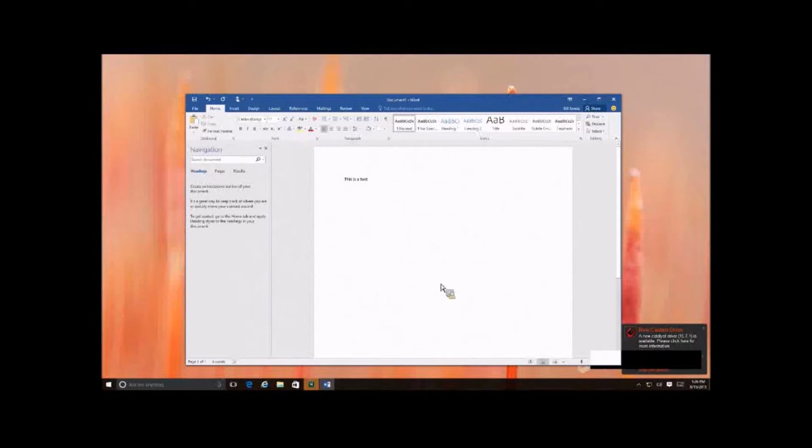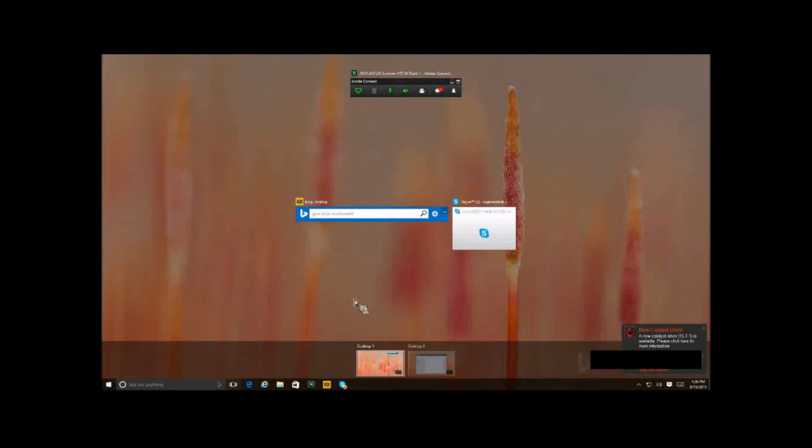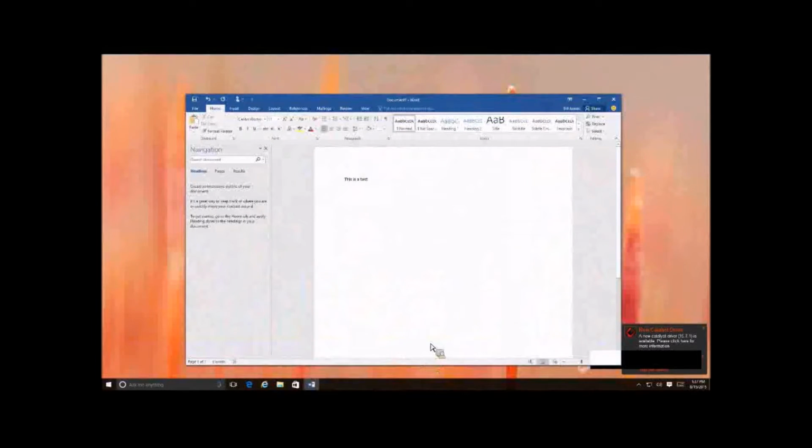And I need to go back to where I was before. I can just click here and select this desktop, and I'm back. If I want to go back to my other desktop, I click here again and click the icon, and I'm back on my new desktop. So I can have any number of things going on and keep them running and just toggle back and forth just by clicking on the task view.